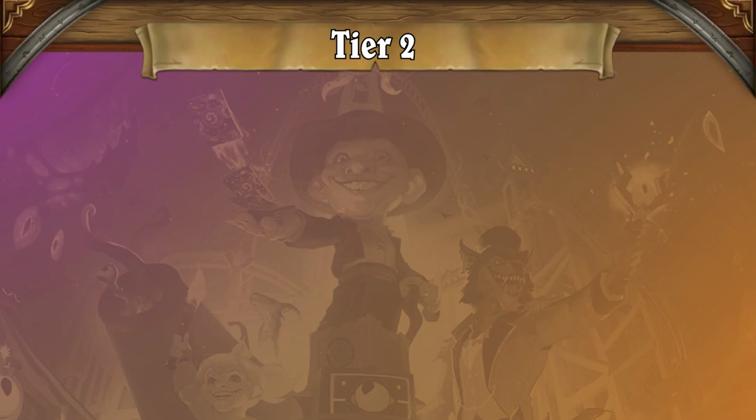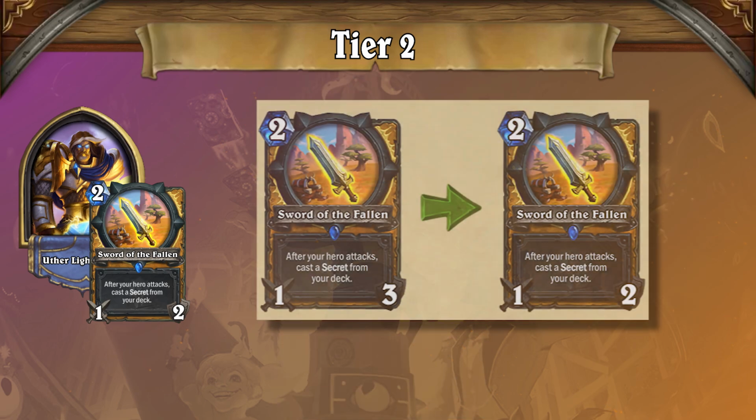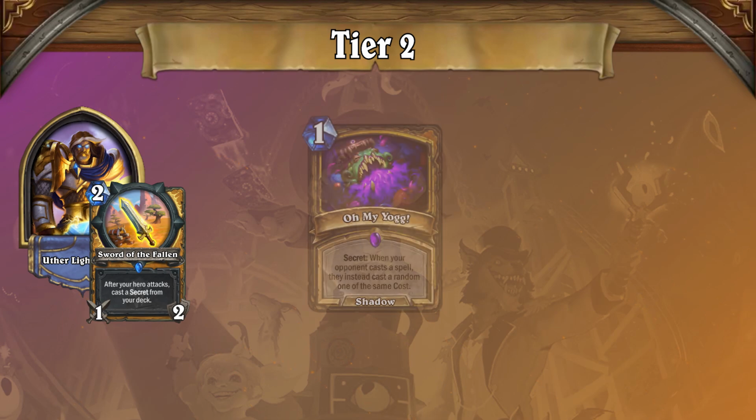Leading off Tier 2 is another Paladin archetype, Secret Paladin. This build is similar to the aggressive Paladin found within Tier 1, but this build opts into playing the recently nerfed Sword of the Fallen alongside a secret package. The secret package allows the Paladin to curve out through the early game, and honestly, it's pretty annoying to deal with. How many times have you had your 1-mana spell convert your hand into demons from Shadow Council? We know it's happened to us a bunch, and we are fed up with Oh My Yogg.